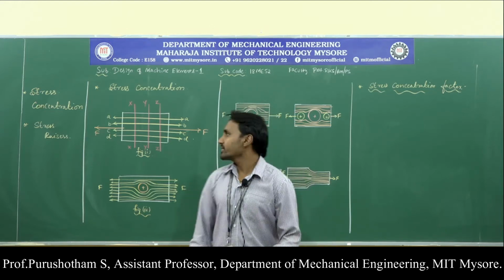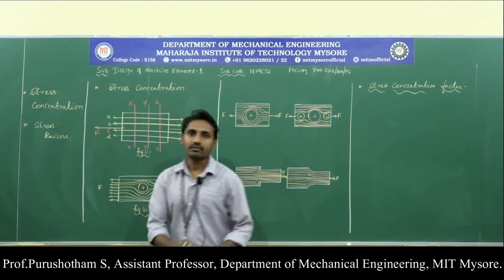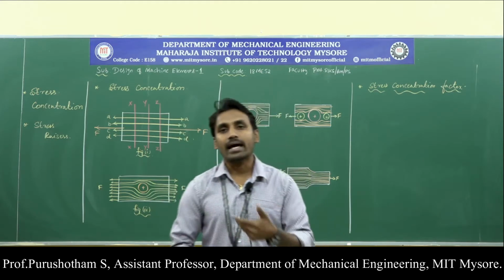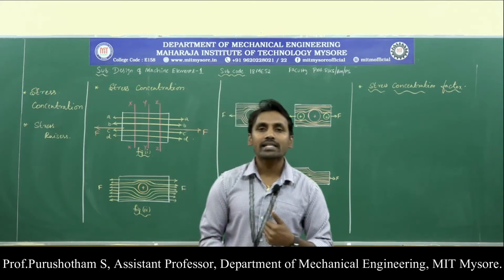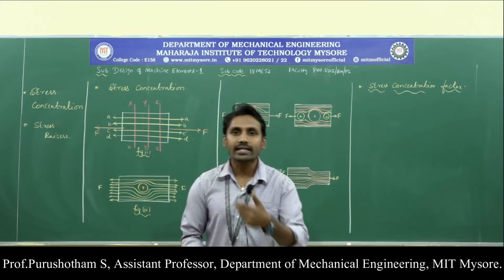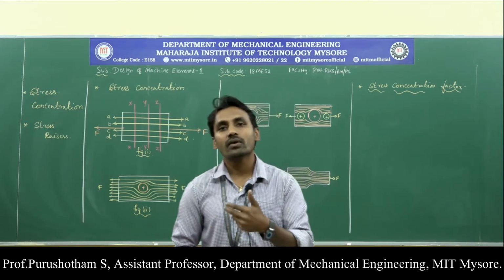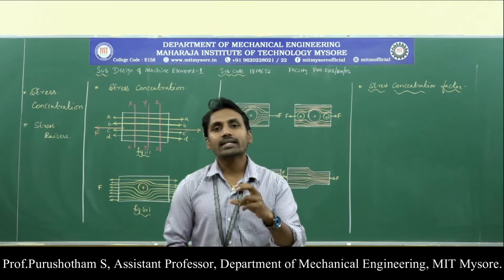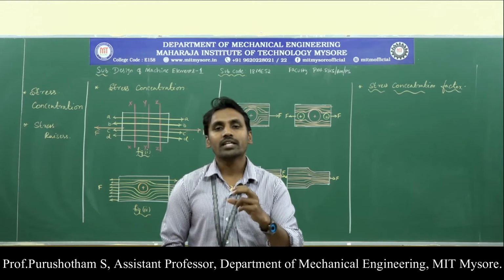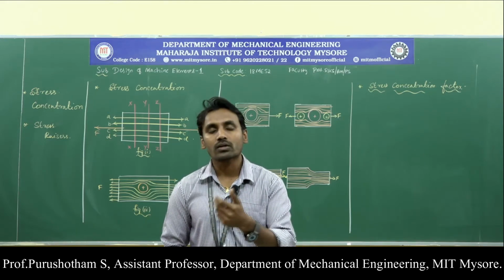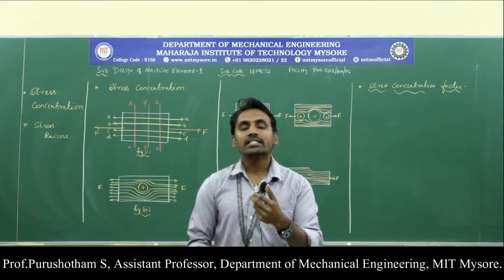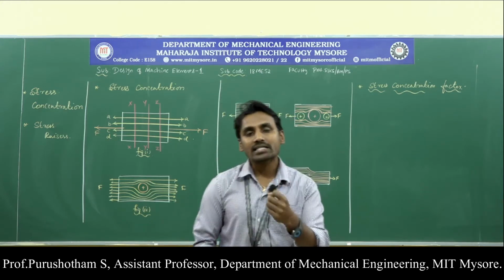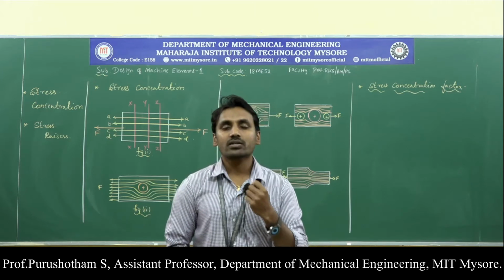So today's session is about stress concentration. Stress concentration is defined as localization of maximum stress due to irregularities or abrupt changes of cross section. That means in a machine element or a component, when there is a change in cross section, that may be holes or shoulders or fillets, the stress will be localized at some point. That will be the maximum one, which is called stress concentration.